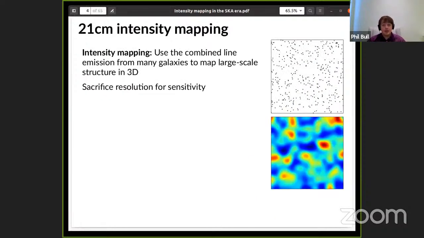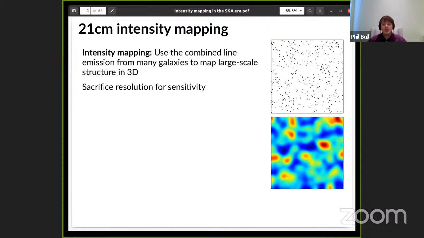So what is intensity mapping? Here's how it works. In the top of this figure, you can see I've simulated a distribution of galaxies. Each point is supposed to be a galaxy. A galaxy would be a good tracer of the underlying dark matter distribution, the underlying large-scale structure. So where we see more galaxies, we know there's more matter there. Where we see fewer galaxies, so for example, in this picture, you can see a void region where there are no galaxies, we know there should be less dark matter as well.